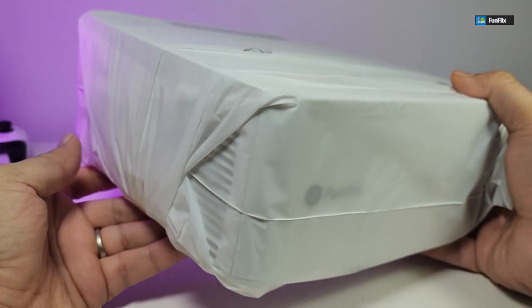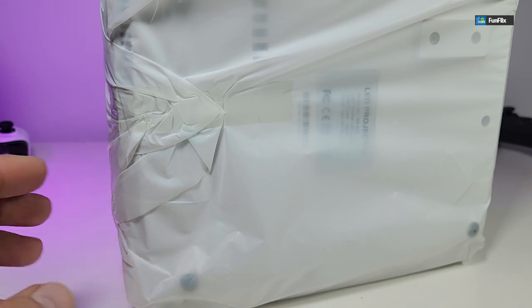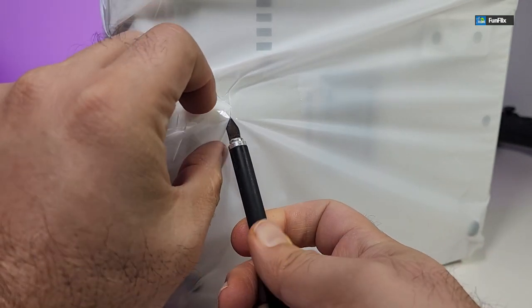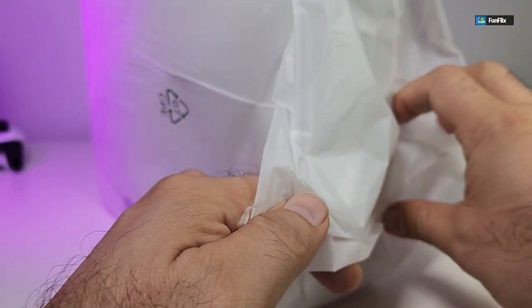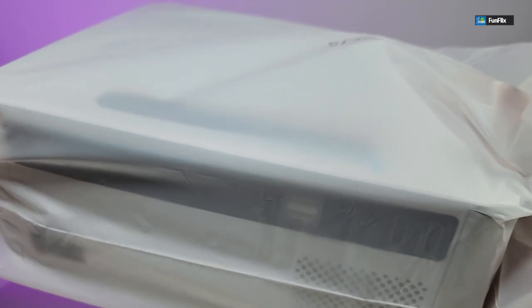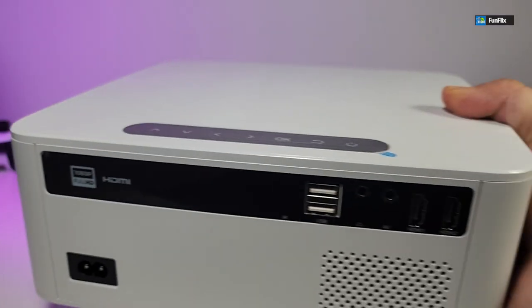Now here is the big thing, which is the actual projector. It is nicely wrapped, so that way nobody can open it. And if it's open, that means somebody already touched it. Let's just open the package. And there you go. Now we can flip it and take it out of the plastic. They put it in the plastic to prevent it from getting damaged, but also so it's not going to get scratched up.